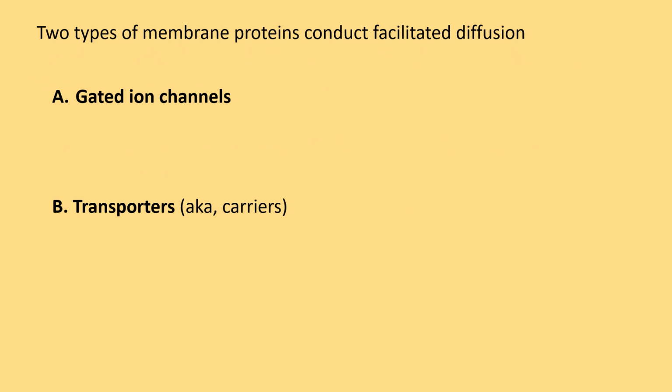So there are two different types of membrane proteins that are involved in facilitated diffusion. And we'll talk about both types of proteins almost all semester long. There are ion channels, and I've added the word gated here just to really make it clear that ion channels are gated. The gate is either open or closed, but sometimes we'll just use the word ion channel, but I hope you remember that ion channels are gated, and I'll show you what that looks like in a moment. And then there are transporters. Transporters are not gated, and transporters are sometimes called carriers. So what are these things, and how do we distinguish between the two?